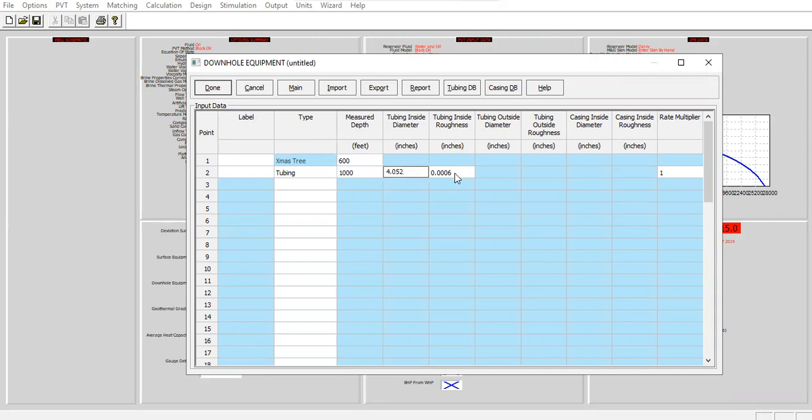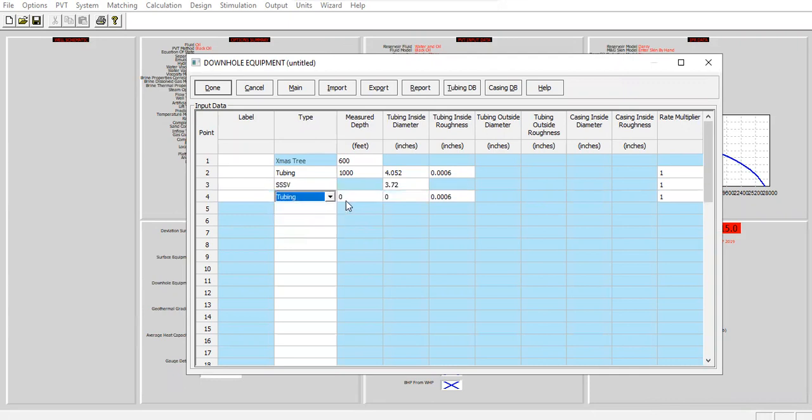And then this is the default roughness. We use the default roughness, rate multiplier 1. And then we have the safety valve, subsurface safety valve, SSSV, with smaller ID. Keep it 1, rate multiplier 1.